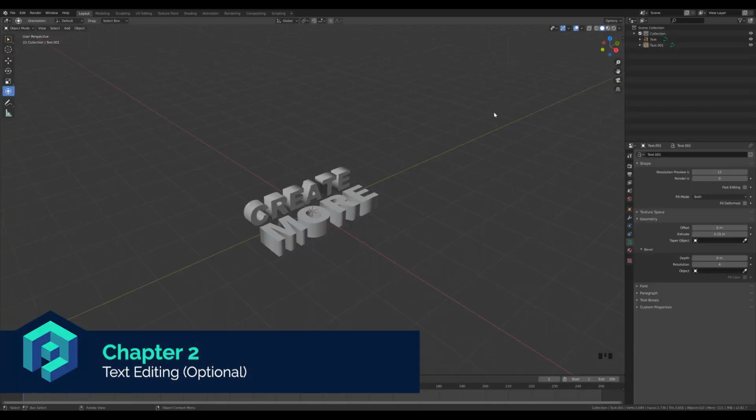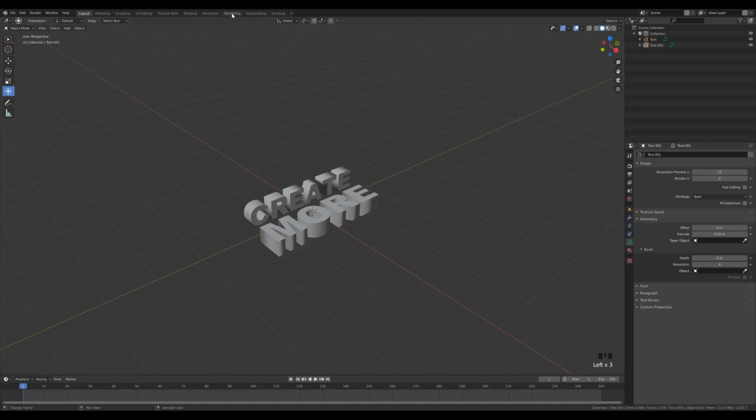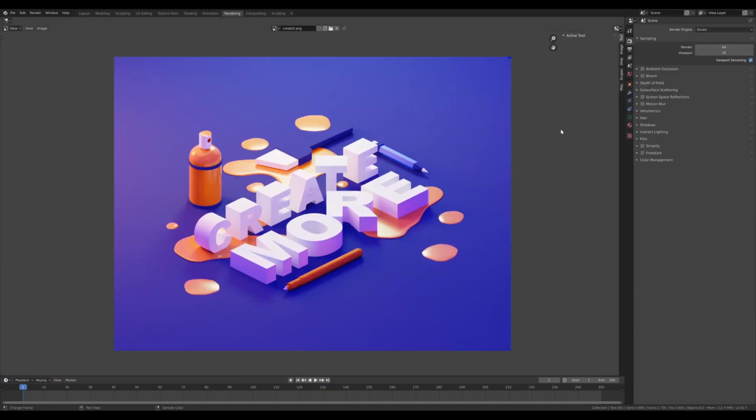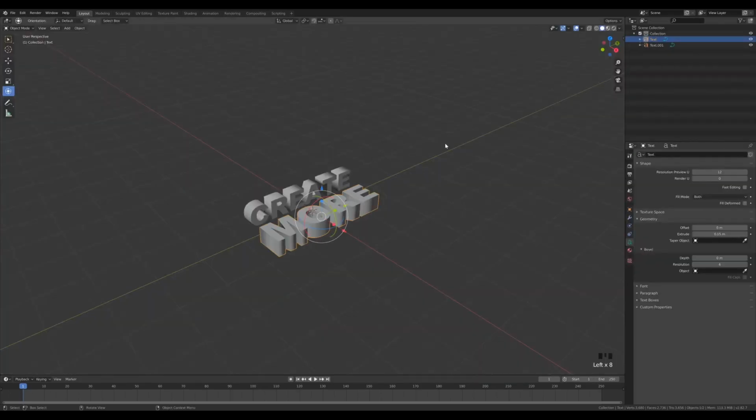First of all, I want to say that this part here is completely optional, because if we look at the reference image, you will see that the only difference between the text you have now and this one is there are two letters rotated, so there's some customization and some letter spacing here. But to be able to do that, let me switch back, you will have to convert this object to something different and to make some more adjustments, and this is getting a little bit more technical.